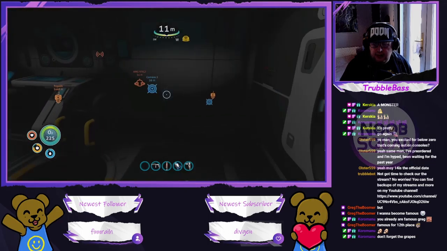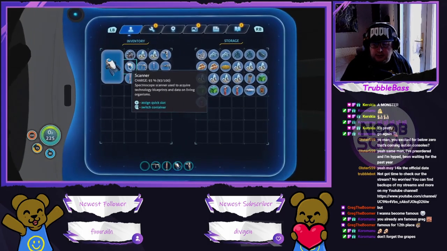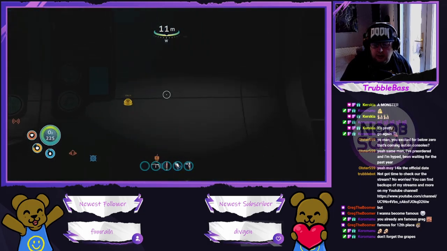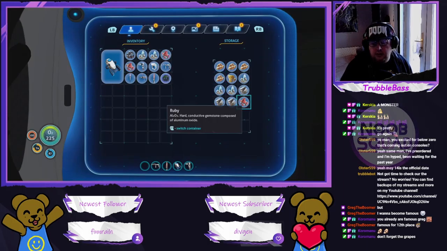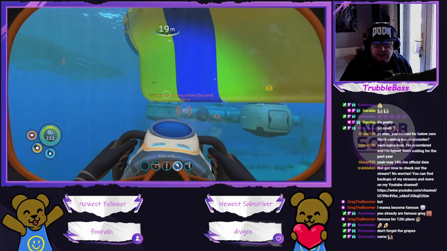So I need another piece of lead. How do we make the aerogel? Aerogel is gel sack and a ruby. So I'm sure I've got the gel sacks. Do I have the rubies? I don't remember having any. One gel sack. Yeah, I got the rubies. So two gel sacks, two rubies. I mean, to do all this again.